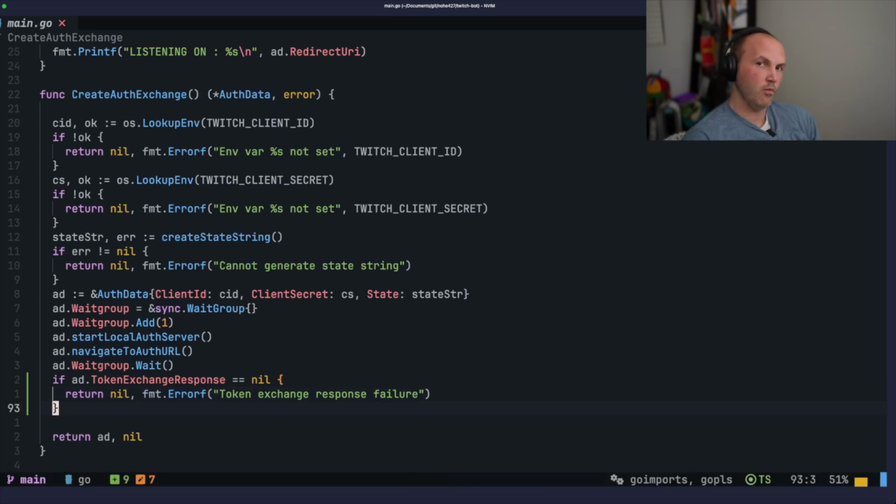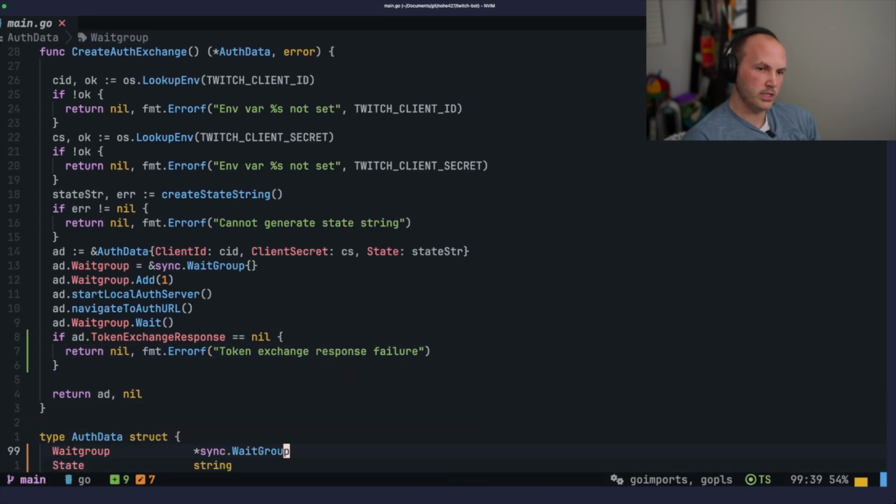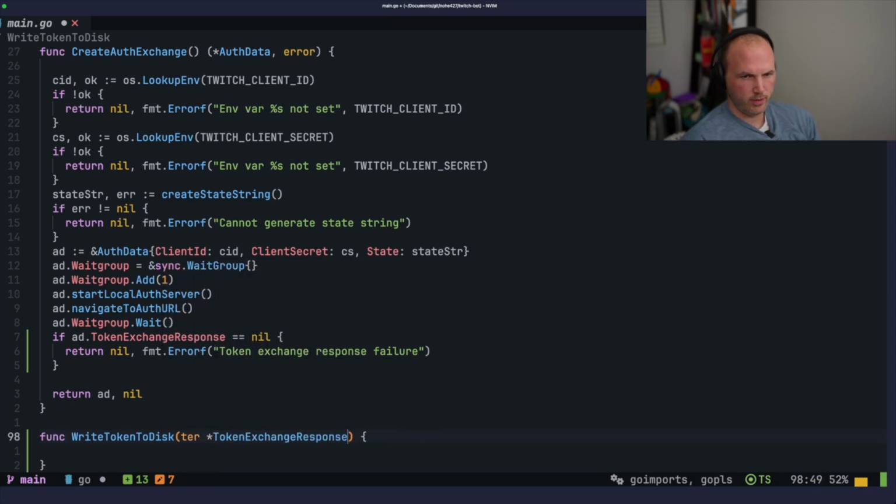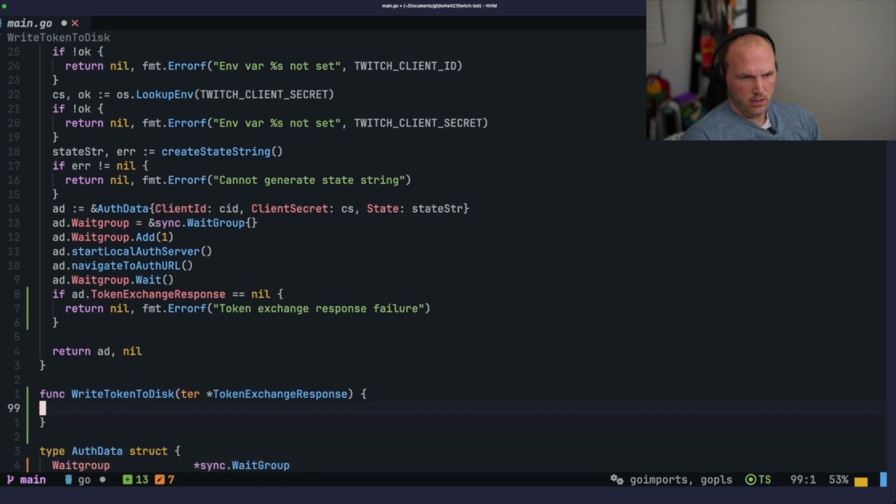And then, okay, once we have the token exchange response, we'll want to write it to disk. So then what we could say is func writeTokenToDisk, and let's pass in a TER, which would be a pointer to token exchange response. And we need to find where on disk that is. So if I recall correctly, there is a way to get the home directory.